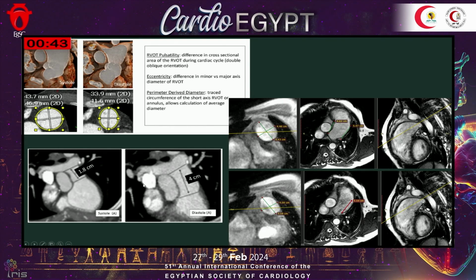These measurements in CT, and this is cardiac MRI. Cardiac MRI gives you an additional advantage because you have a cine image, so you can decide which is the largest diameter. You can see the artery while it is contracting and dilating, and you can see by your eye, you define the largest diameter. This is the most accurate largest diameter so that we don't put in something that leads to embolization.